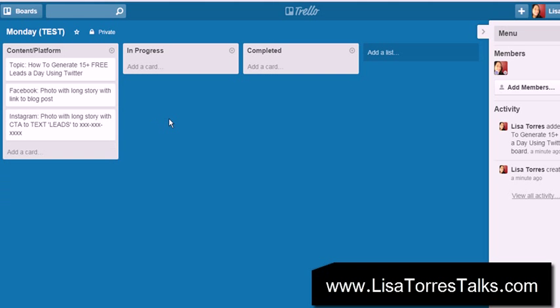Now when you open this up, you're going to be doing this at least once a week, planning out your week. When you open up your Trello for Monday, you can see, okay, this is what I'm going to be doing.